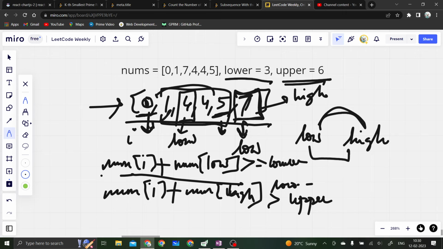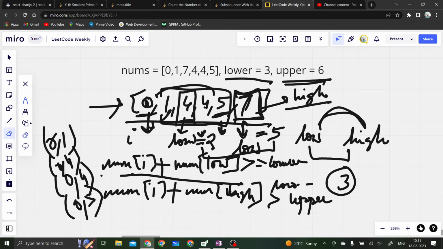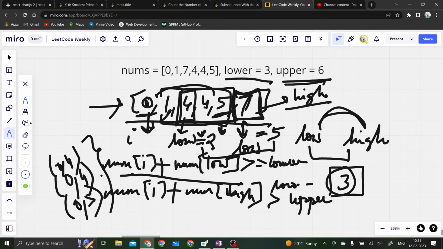So we have to simply do what? We have to do high minus low. So what is this index that low is pointing to? It is 2, right? And what is this index that high is pointing to? It is 0, 1, 2, 3, 4, 5, 5, right? So if you take high minus low, you will get 3 pairs, which we saw, right? The valid pairs are what? 0, 1, 0, 4, and 0, 5, right? These are our, 0, 1 is not a valid pair, sorry, right? So we have these 3 valid pairs, right? All these pairs that we have got are valid pairs, and we have to add them inside of our count.